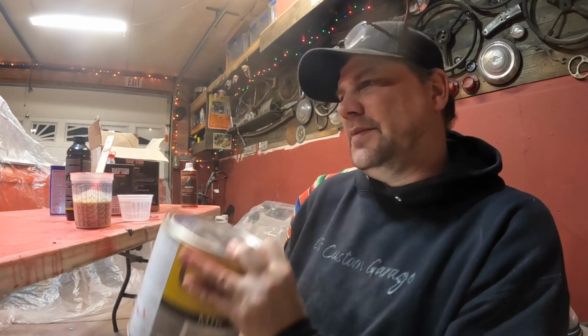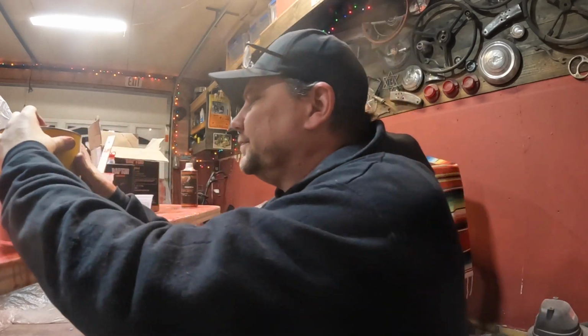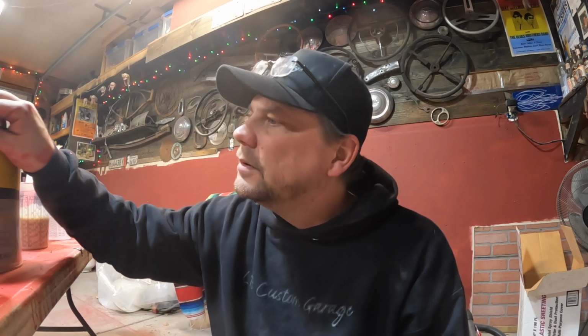Now they say up to a 10% color. Anywhere between like 8 and 10 would be totally fine, if you ask me, maybe even less. 10% of this would be about 75 milliliters. We're gonna go just a hair less than that. So that'll be about 8%.